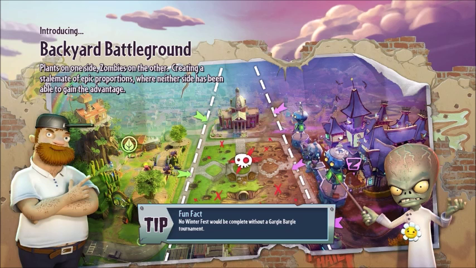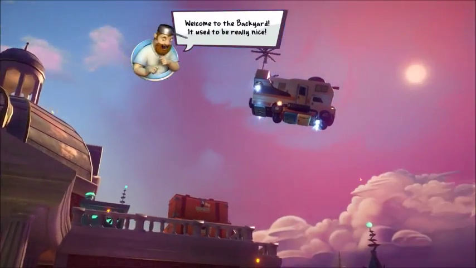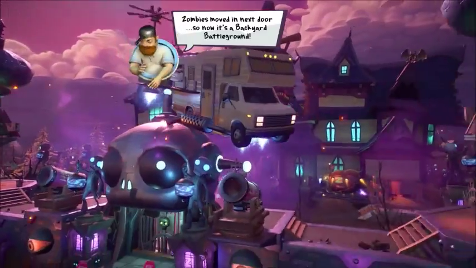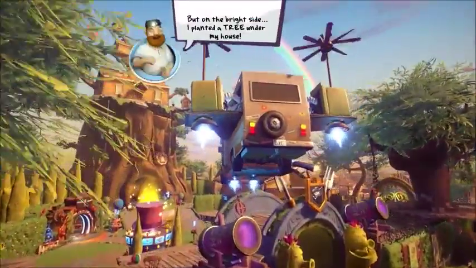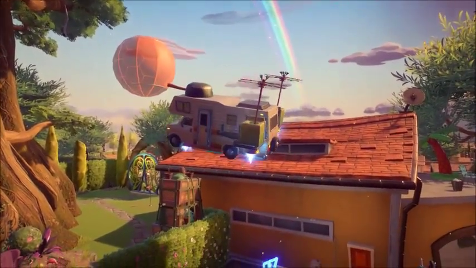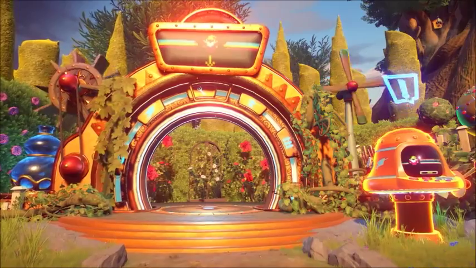Backyard Battleground. Now that is something interesting. It's like a hub world. That is an interesting location. Alright. Yeah, the backyard, and he got upset with the zombie because he's near his side of the backyard. One side is the zombies, the other side is the plants. Look on the bright side, they got a tree.